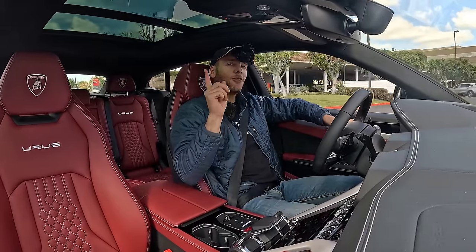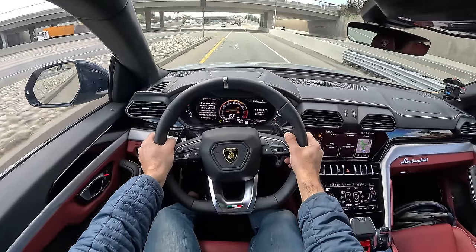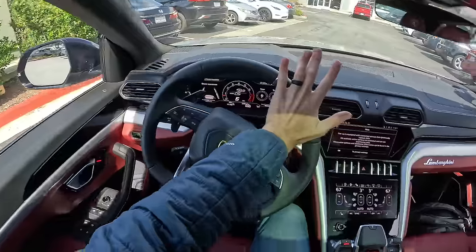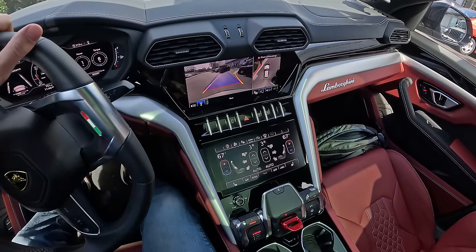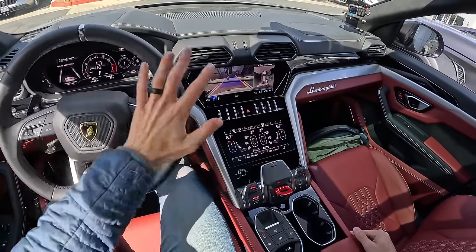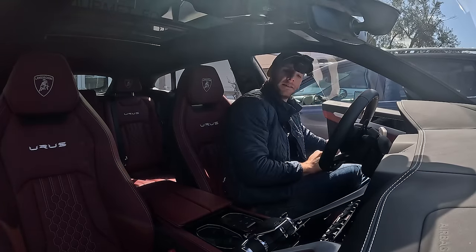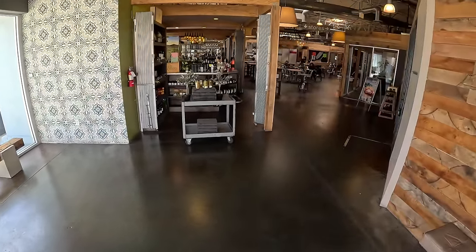My day's gone on long enough without hot liquid - I need some coffee and I want to get there pronto. And I got here very, very quickly. Now I just need to park - I pull up on the giant reverse paddle, bringing up a high-res camera angle. I've got the bird's eye view, trajectory lines, and there's also a 360-degree view. Parking sensors are there to guide me back. And there we are. Off to coffee - 'Your mobile device is still in the vehicle.' Oh, thanks Urus.